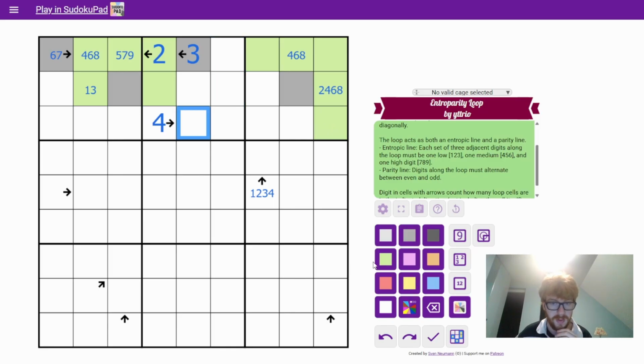Let's just go cell by cell. If that's not part of the loop, is that a problem? And this comes... Well, it could come out here. No, okay, so then all of these would have to be green. And this would have to connect somewhere, somehow, but always touch this. That's not possible. That has to be on the loop. How can that be off the loop? And all of those are green? How is this going to connect to anything? It can't. So that's not true. That's green as well. That's off the loop.